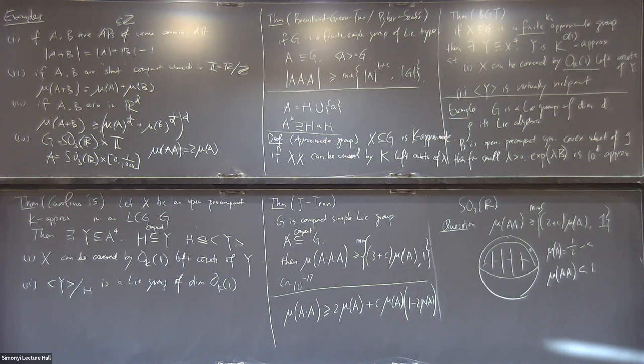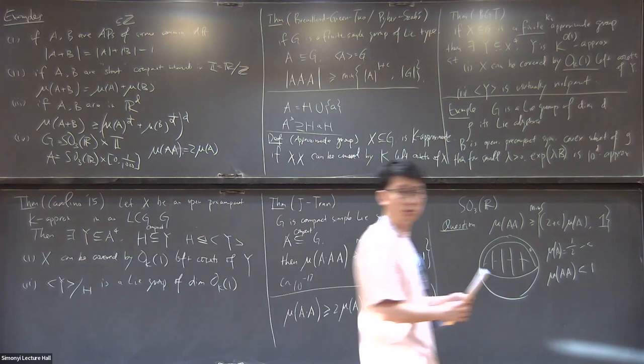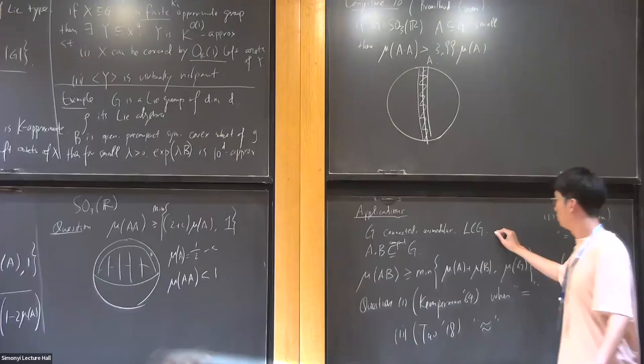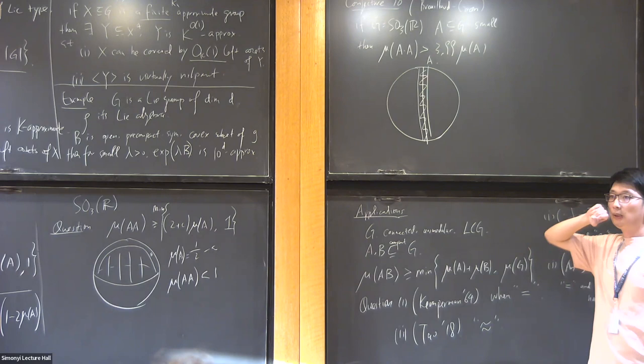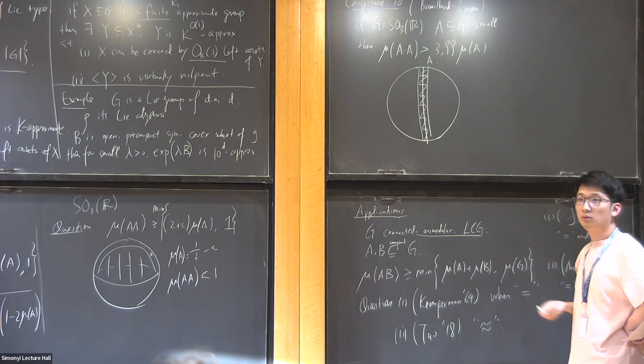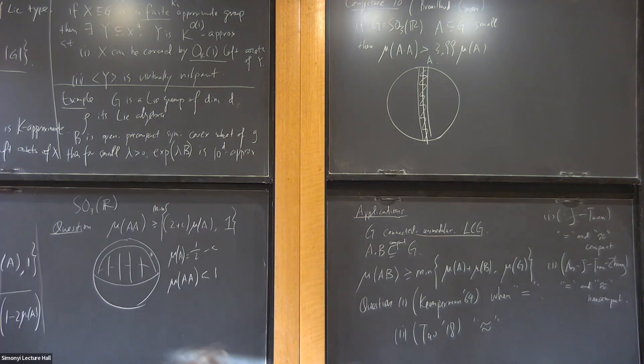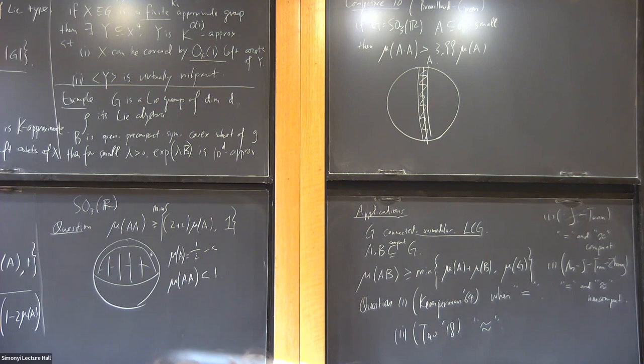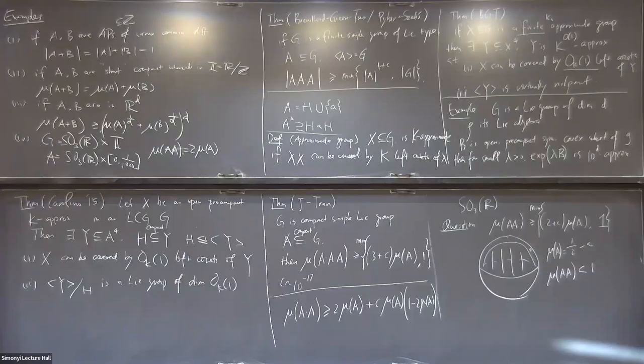I remember when I was talking to Zhang about this, did Kemperman actually ask about a general G? He was asking about a non-abelian semi-simple group. Completely general, locally compact. Yes, he asked for unimodular locally compact. Did he suggest what should happen? Yes, I should mention this. I actually prepared a page, I just forgot to mention it. That's why I feel like I have more time than I expected.